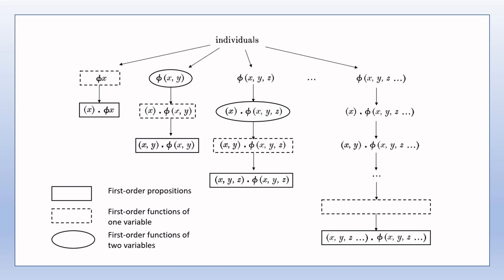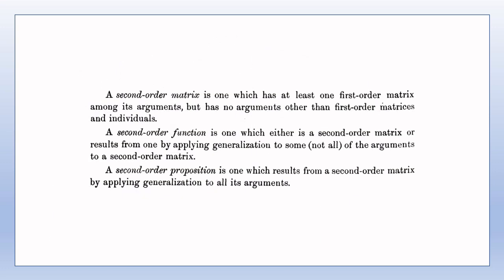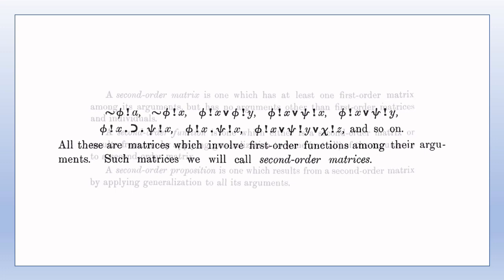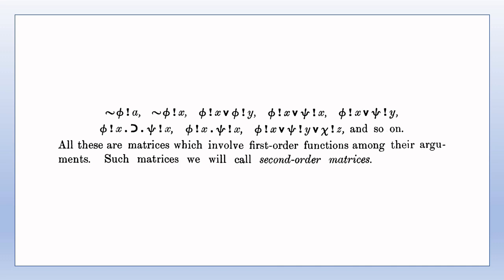Thus, with our new variables, we can create a new type of function, second order functions. Second order functions are functions which have variables which range over the totality of individuals and or any suitable totality of first order functions and no other totalities. Moreover, a second order function must have at least one variable, whether real or apparent, which ranges over a suitable totality of first order functions. Analogously with first order functions, we have second order matrices, and these are second order functions with no apparent variables. Some examples are shown on the screen. Second order functions may be matrices but may have some apparent variables but have at least one real variable.